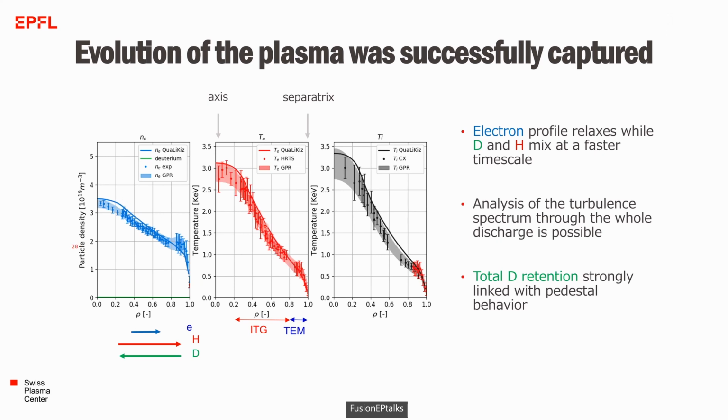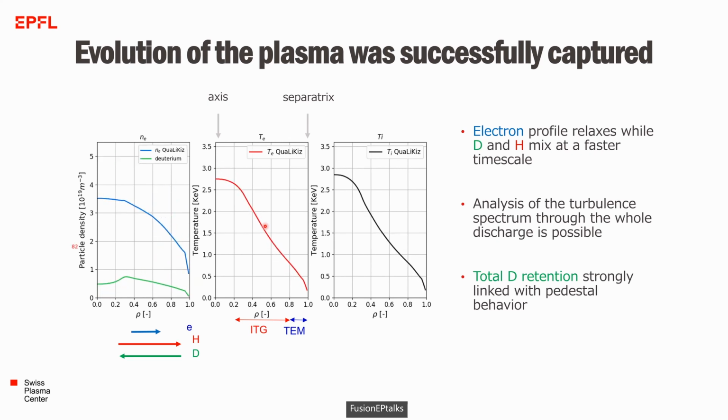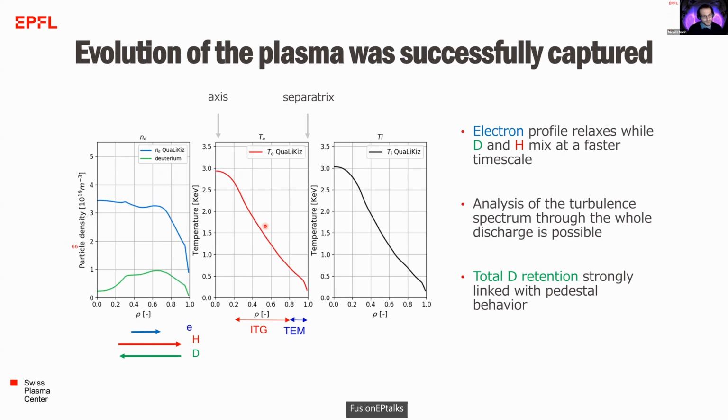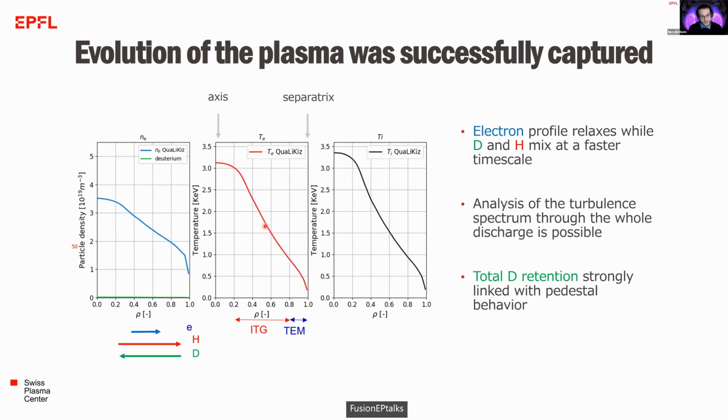Okay, we have a last question from Ignace. Do you think you can model plasma instabilities using your approach? It depends on what you mean by instabilities. If instabilities are intended as turbulence, yes. Magneto-hydrodynamic instabilities can be included, some of them. For example, sawteeth can be included, and ELMs can be included. Others, in principle, can be included, but that can prove to be a bit of a challenge. I haven't tried much magneto-hydrodynamics, because it really slows down the simulation and you would do it only if you need it. But in principle, yes, it can be coupled.